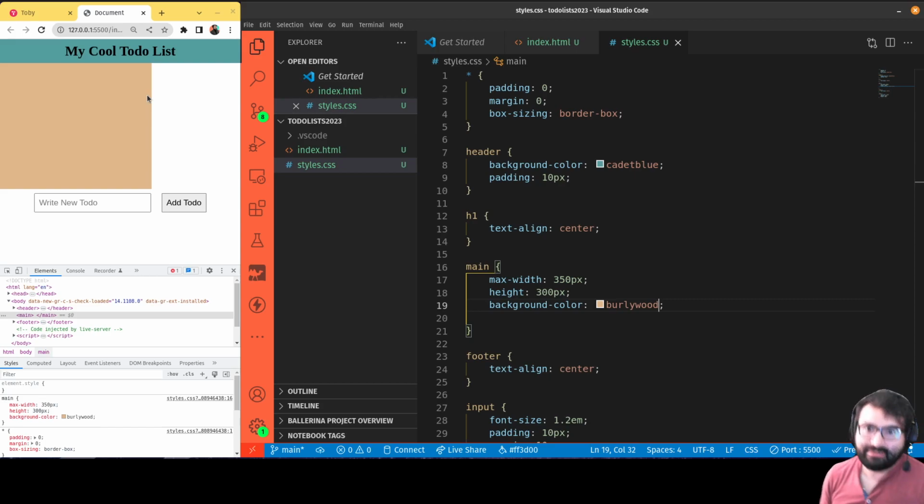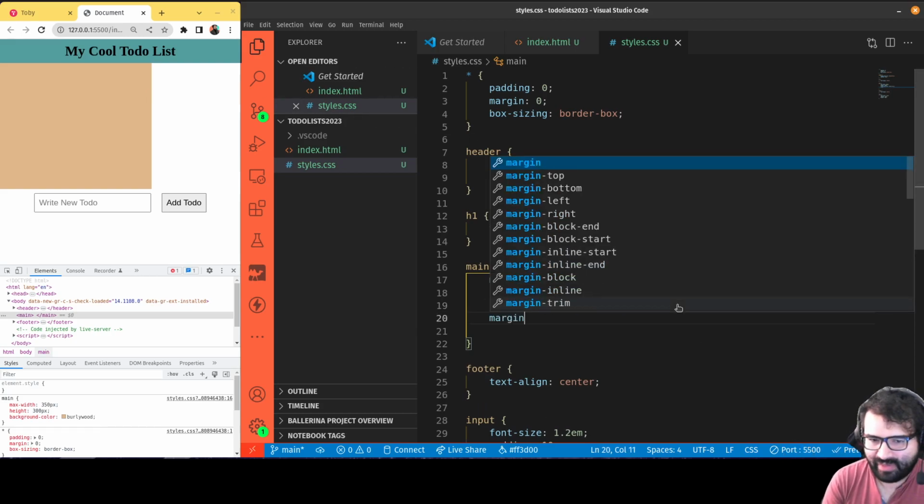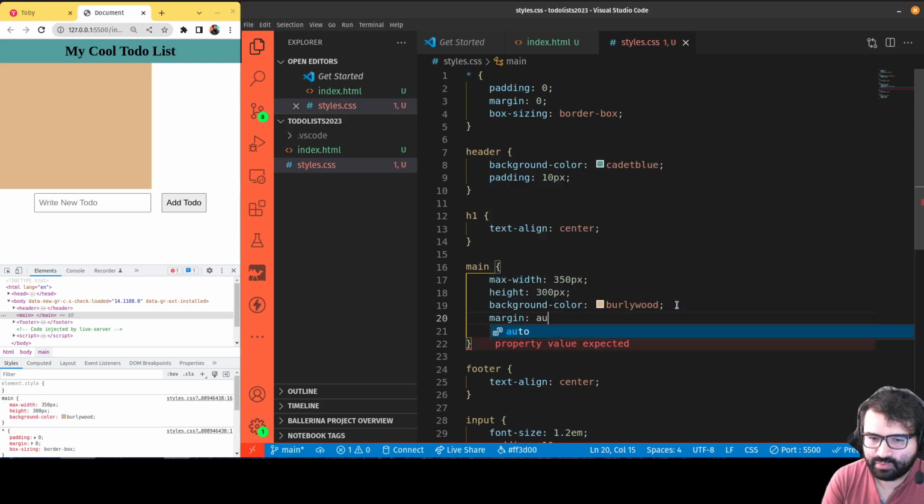So again, certain HTML tags are blocks, certain HTML tags are inline elements, meaning they get treated like text. So I always try to, and how do I know? I go look it up. You go to the documentation and you read how each different tag is treated. But a main is a block, so whenever you need to center a block, because you made the block less than 100% width, then what you do is you have to use margin. It's just the way it works.